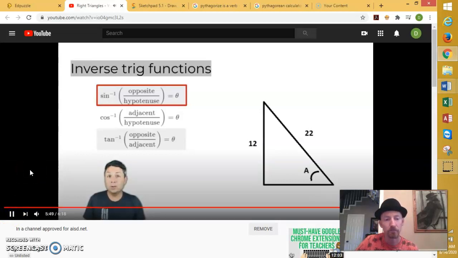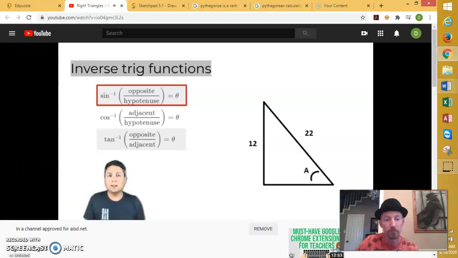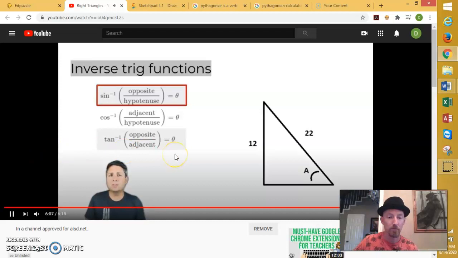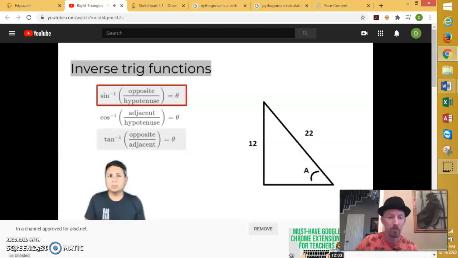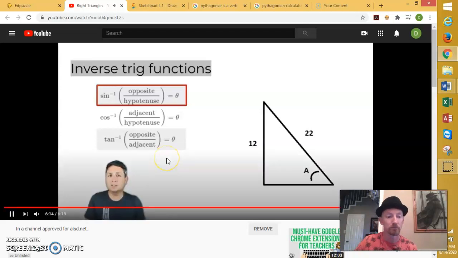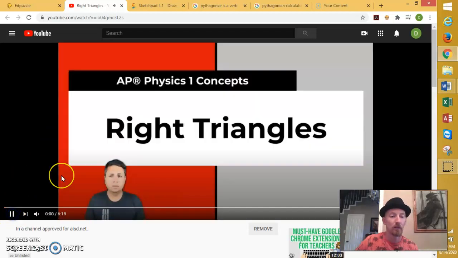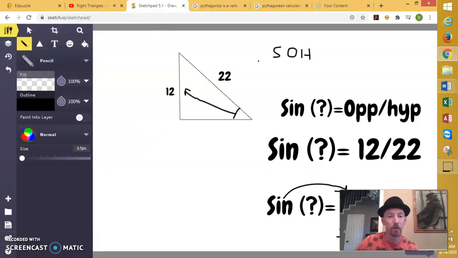The way you'll know you're doing this right, try this. Get out your calculator, try this one. 12 divided by 22 inverse sine, you should get 33.0557 degrees. I did. This means the angle A is about 33 degrees. If you knew the adjacent side and the hypotenuse, then you do the exact same thing, but with inverse cosine. And if you knew both the opposite and adjacent sides, then you would use inverse tangent to find the angle. Cool. So there you go. So it all depends on what sides.